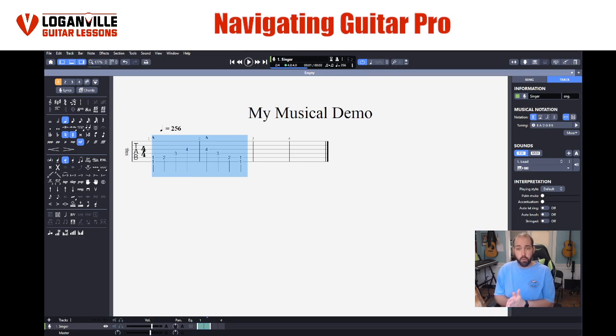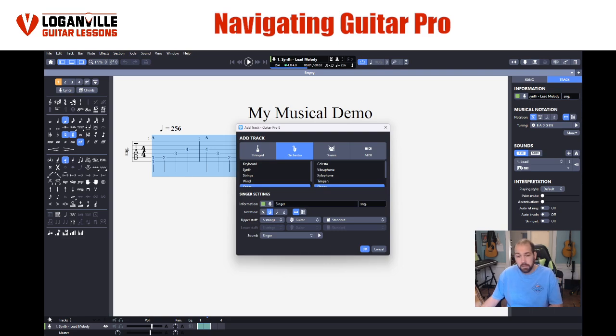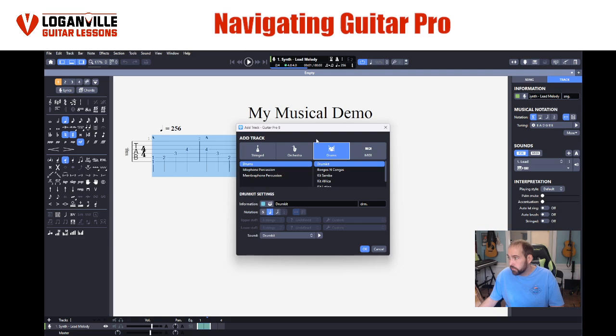Now, important things. It's going to remember, first of all, what the default name that you selected is. So originally we had singer, and you'll still see it up over here. This is, again, song, track options, two different things. I'm just going to name this synth, or I'm going to name it lead melody, okay? And I'm going to hit off, and then what you're going to notice is at the bottom over here, it changes. I'm going to hit plus, okay? And now I can add another instrument. I'm not replacing the instrument. So I want to add in maybe some drums, okay?